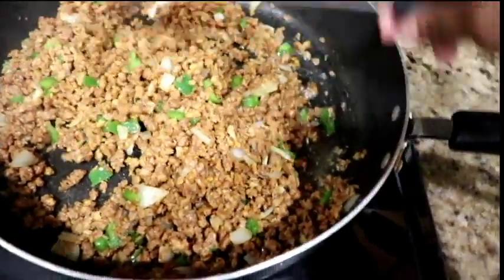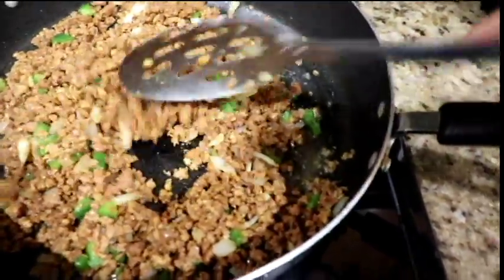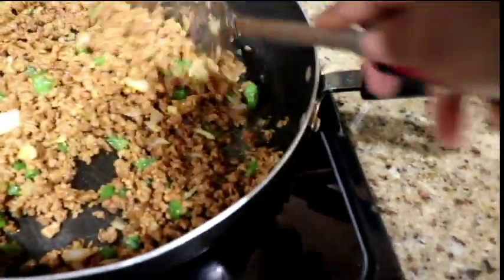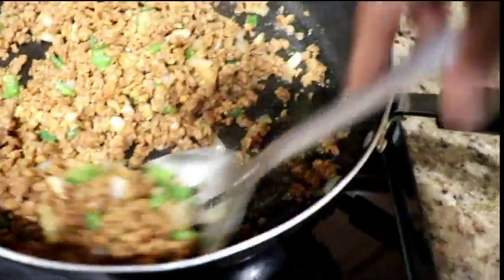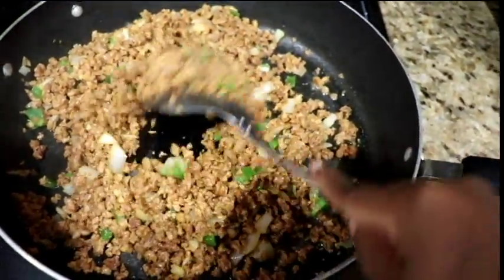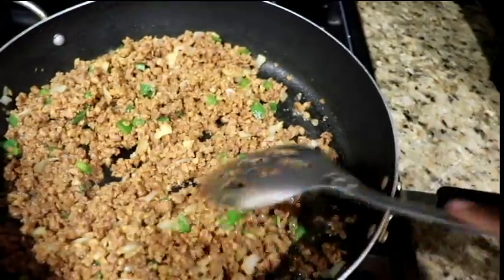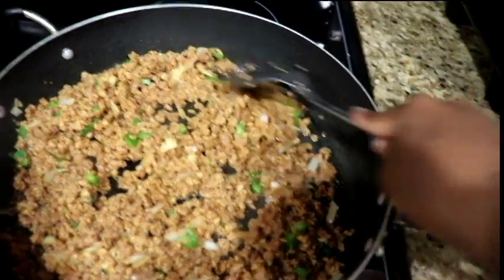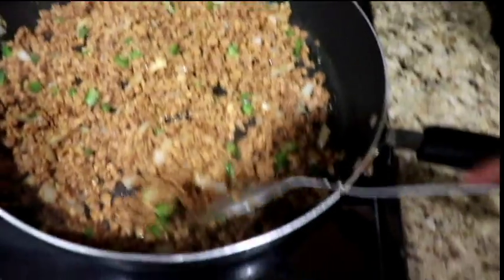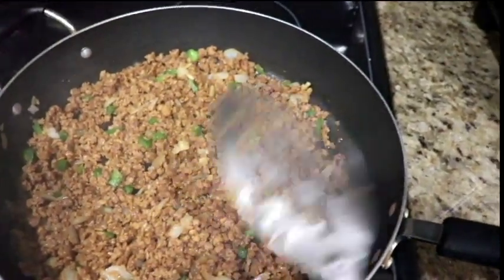This is going to cook for about 10 minutes. We're going to add seasoning in a little bit. Let it cook for about 2 minutes before you add the seasoning in. Just try to even it out a little bit so it cooks well. This doesn't take long to cook.